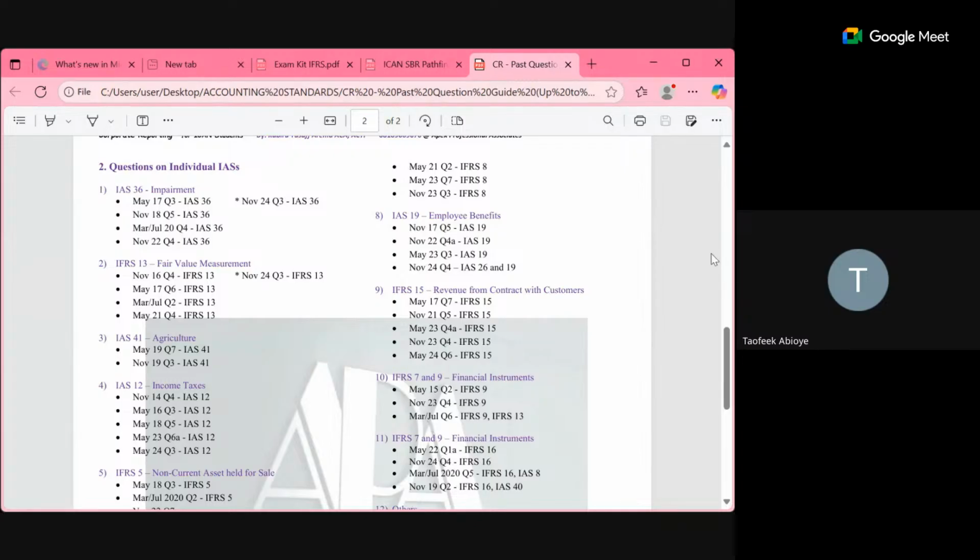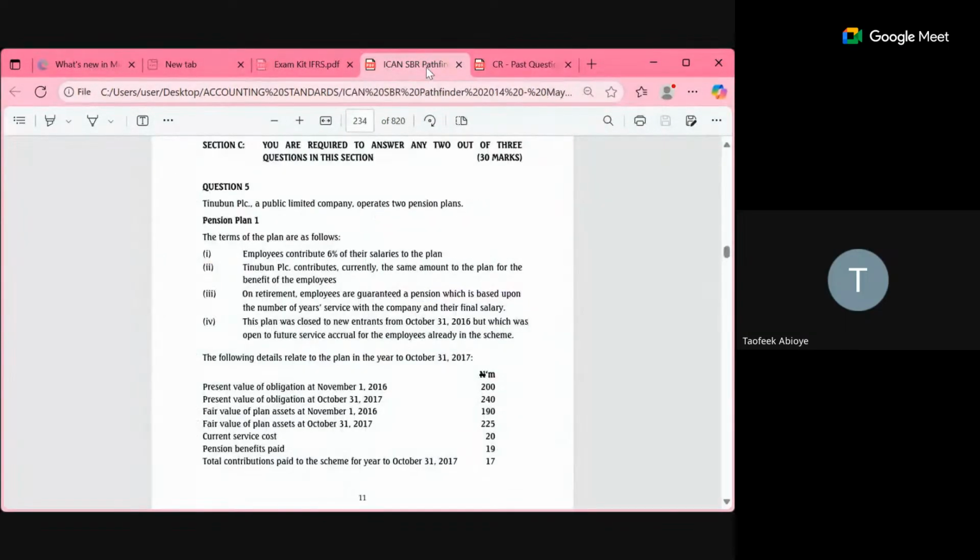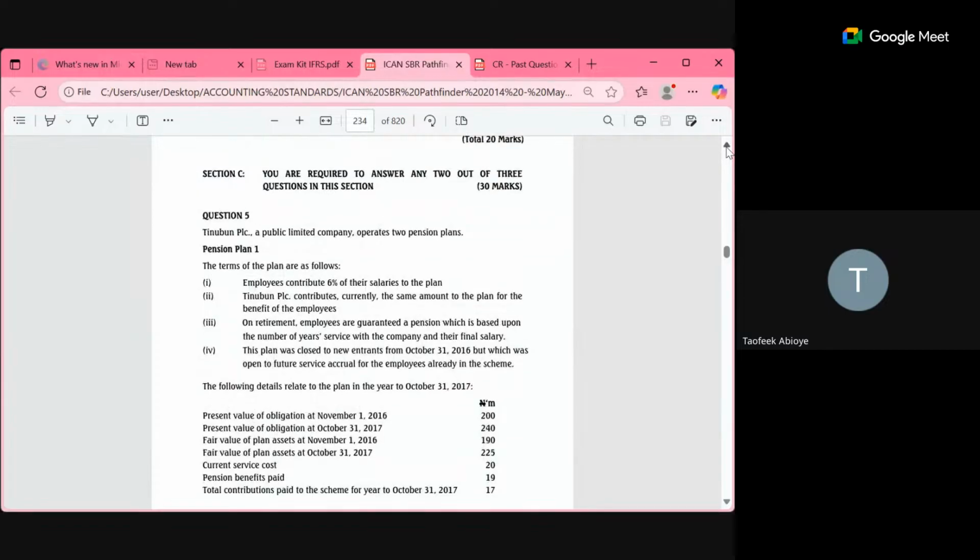There was a question I see that we can solve within 15 minutes. Then the next one we can look at it. So look at this question. This is 2017. The one that was set last is like a 6 marks question. Is it 6 marks or 8 marks? I don't want us to do that one in the class, it's just like a written one. I don't want a situation whereby I test a question like a 15 marks question and we will not be able to do it. So that's why I'm solving this one. The ones I'm seeing are not full questions. So this one is the full question.